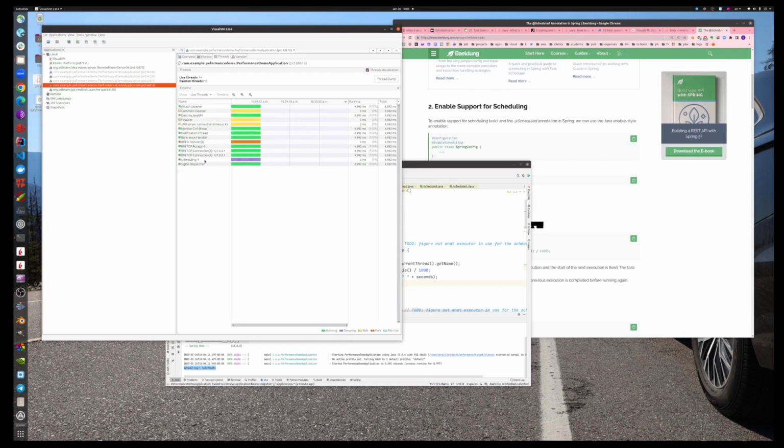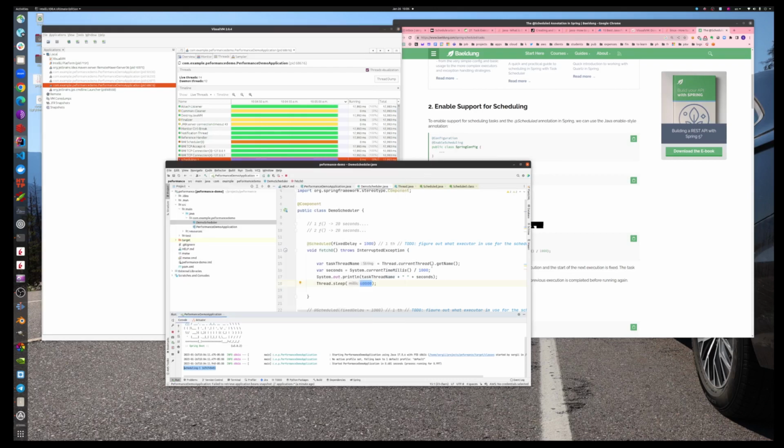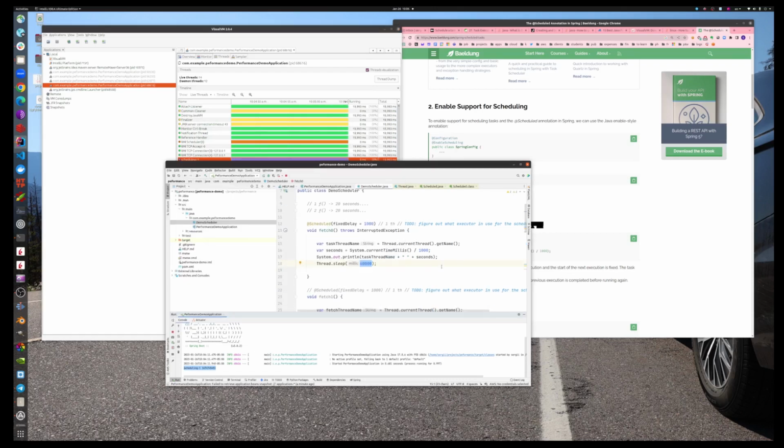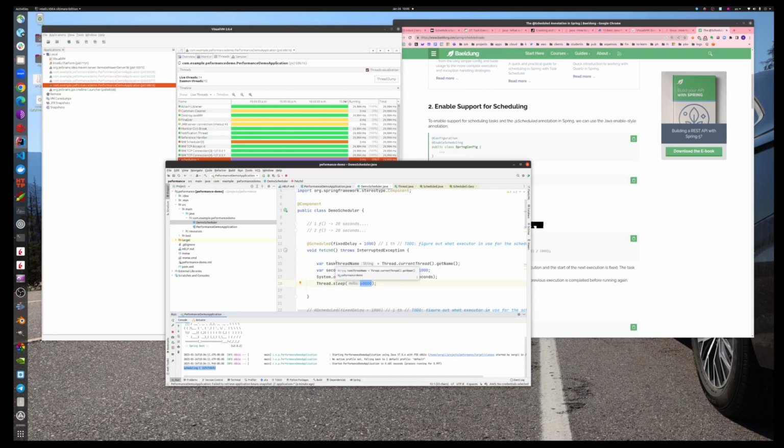So there is nothing specific here. You see the scheduling one is a thread and it's in a sleeping state. It's just waiting until this work is done, blocking execution, right? So that's it. In this scenario, we want to do something blockingly and execute some task. By the way, you see a new task is started after 1 minute. Just put whatever you want inside of the schedule with fixed delay and it will work.